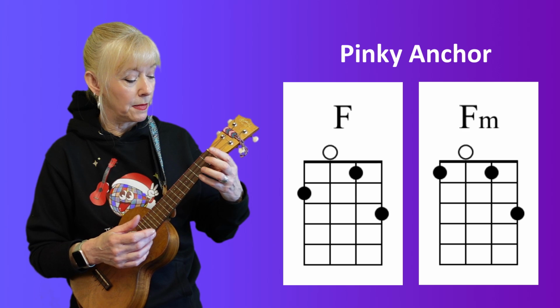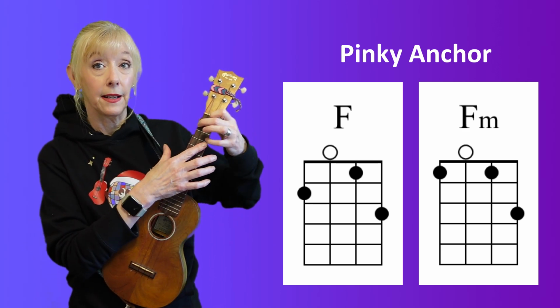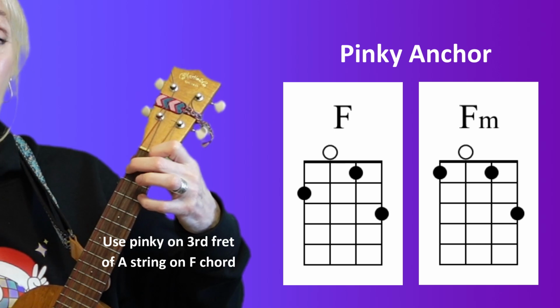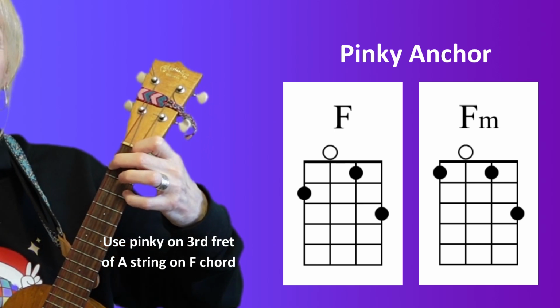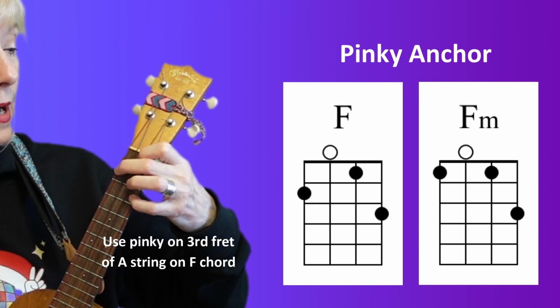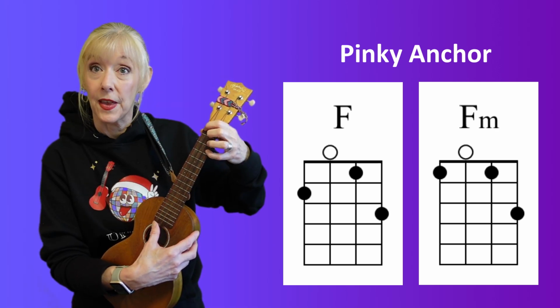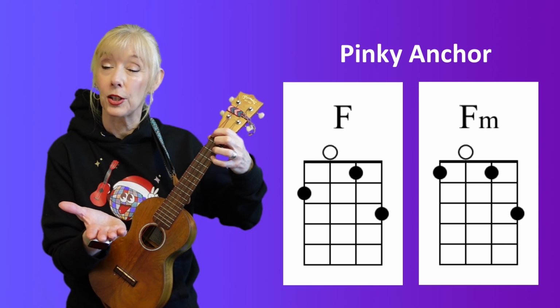Another tip that was given to me by one of my patrons, Luann, she said, well, what if you played the F and gave yourself an anchor with that pinky on the C, which is the third fret of the A string, still an F chord, and then all you have to do is hop these two fingers over. So if you think that'll work for you, give that a try.